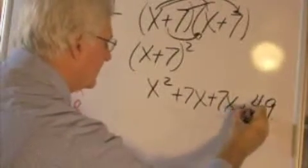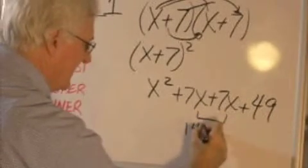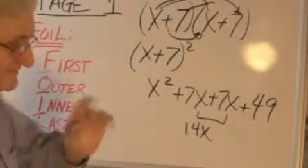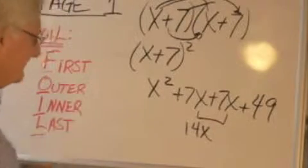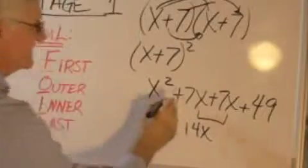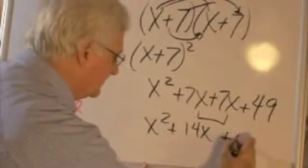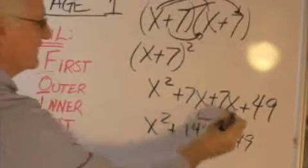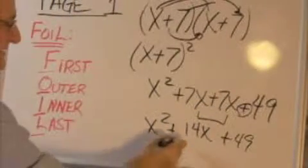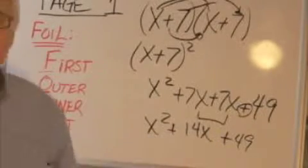Okay, you combine these two, it's very easy. That's 14x. Yes, it's not x squared. I heard that. Very nice. Our bottom line is x squared plus, both signs are positive, so the last sign's going to be positive. 49 comes from right there. And that one's positive, saying that they're both going to be positive.